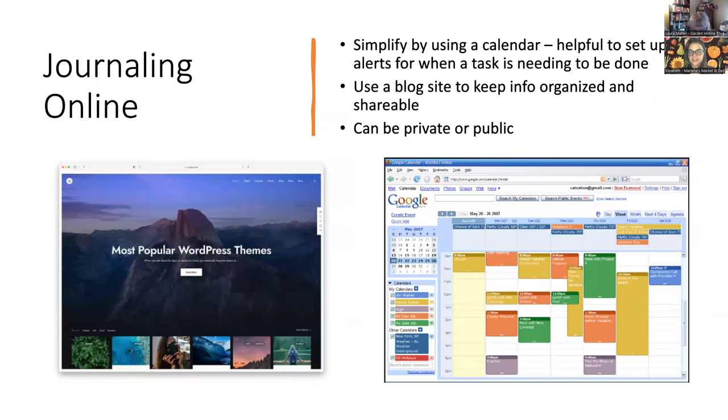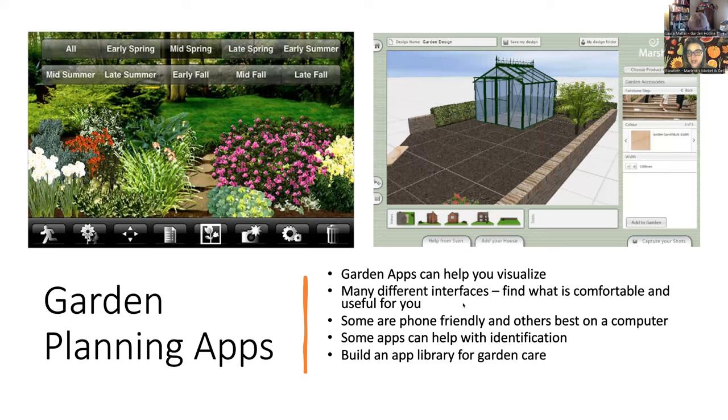Q&A: I share a yard with my neighbor who has dogs — should I be concerned about dog poop near my collard greens, hops, artichoke, and flowers? Dogs aren't as bad as cats — cats dig up everywhere and bury. Dog poop you can see and pick up; it leaches a bit into the ground but isn't a huge deal. Keep your garden tended and watered. Try to keep dogs from going directly around plants. There's more toxicology to worry about with cats than dogs.